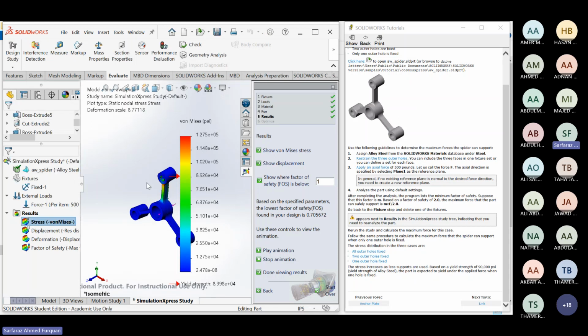So we have gone over different scenarios and looked at the same spider being safe if you have all 3 fixed, and with 1 or 2 fixed still within the safe limits, but if only 1 is fixed, the other 2 are free, and the applied load is in the center hole, it's going to experience permanent deformation.